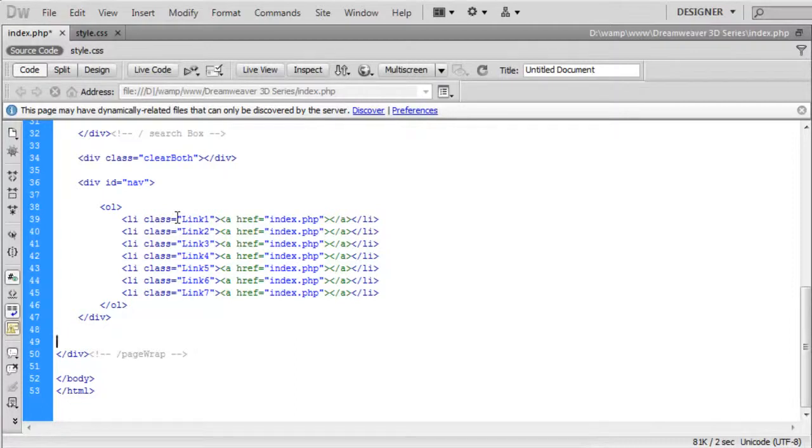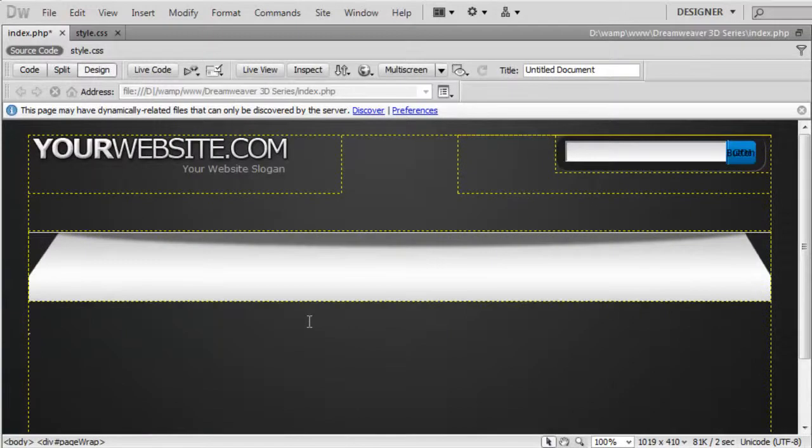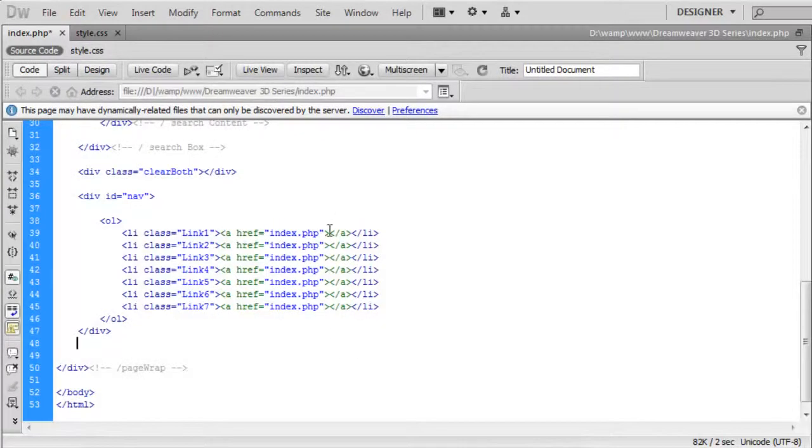So that's the markup created for the menu system. If we go into design view, you don't really see any changes because we need to add in the styling. You'll probably notice we haven't added anything here like home, about, contact, or that sort of thing. We're going to leave that off for now, and we'll add that in using jQuery, which looks quite nice. The way we're going to target this, we're going to say a div with an ID of nav that has an ordered list, that has list items, do the following.